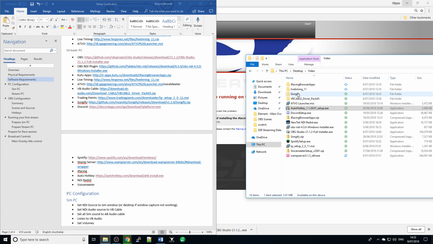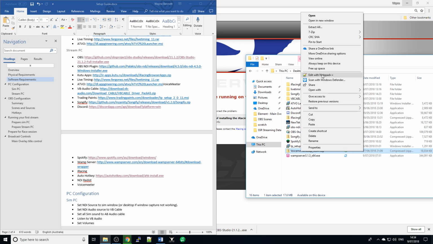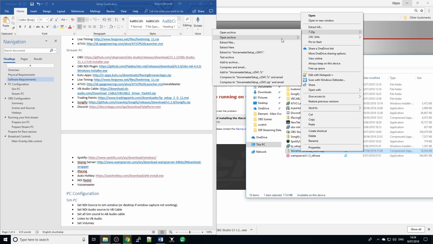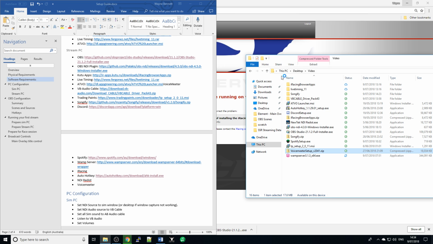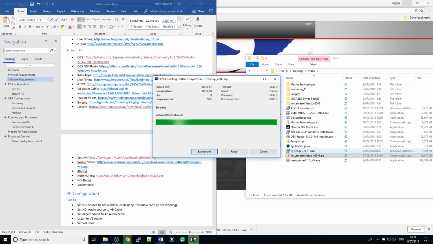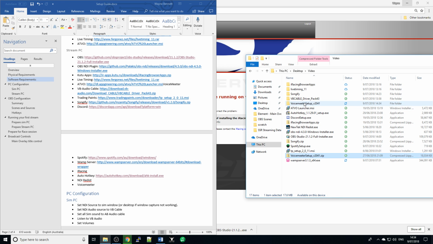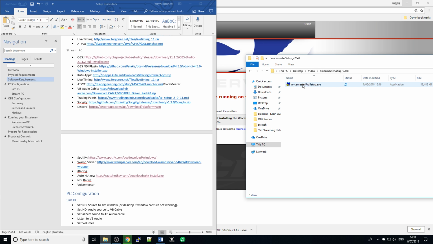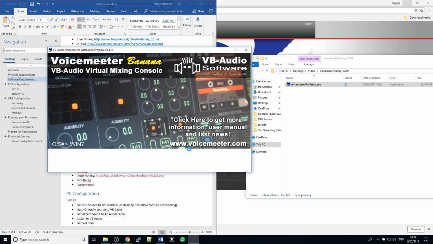VoiceMeeter, just here. We're going to unzip that one, and then give it a double click and run it. And install just here. Looks very similar to VB-Audio Cable.